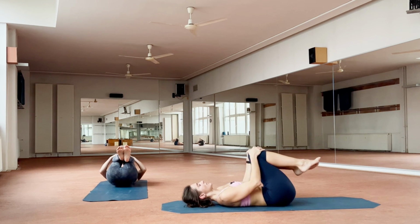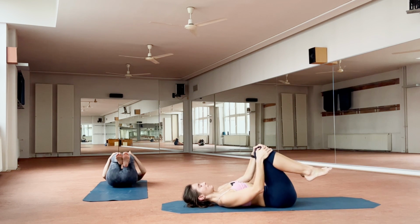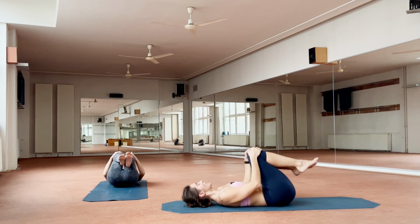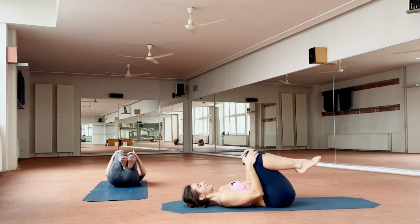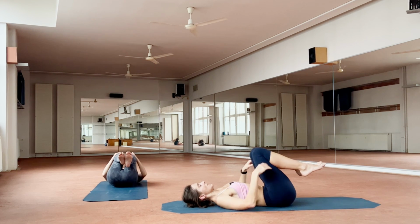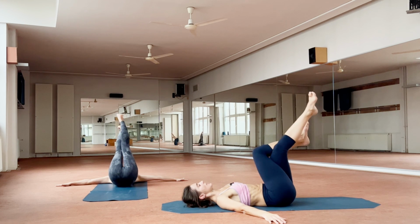Make a little circle to the right on your sacrum. And then a little circle to the left. If it cracks, tiny cracks is good. It's relaxing. And then bring your legs up. Cross your legs, eagle pose.